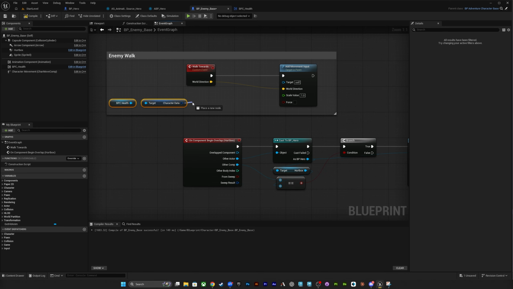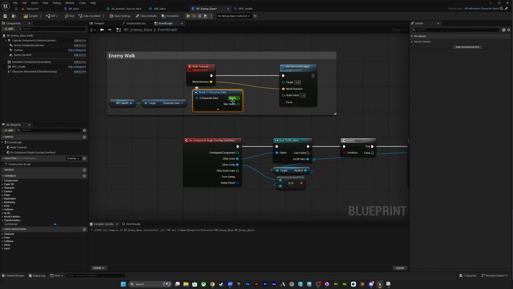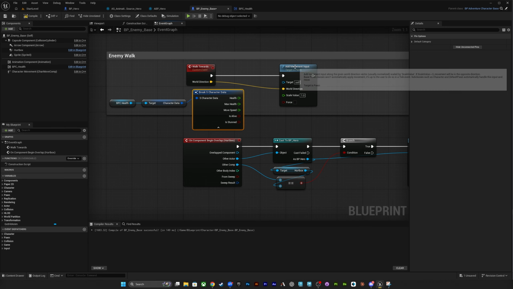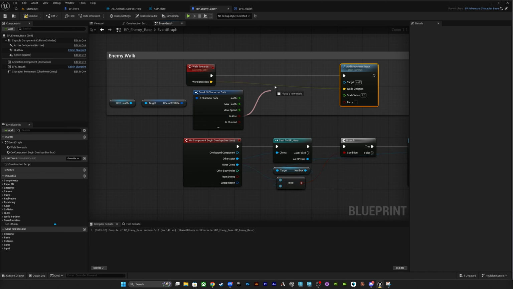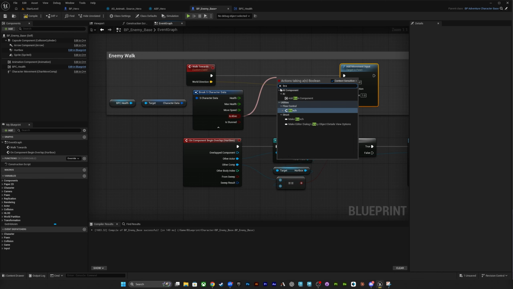Okay, with our character data, we're going to break. And we're going to find the is alive. And we're going to add a branch.